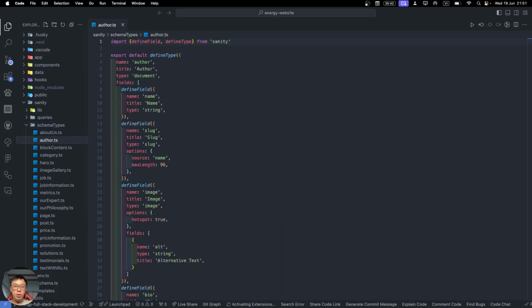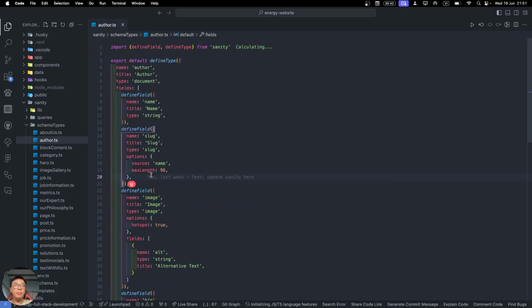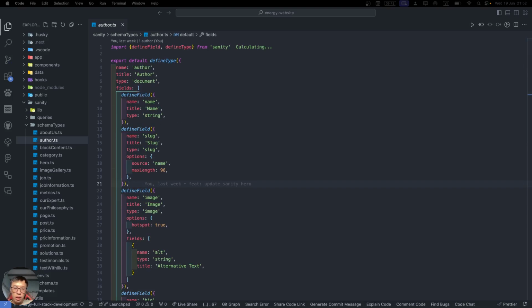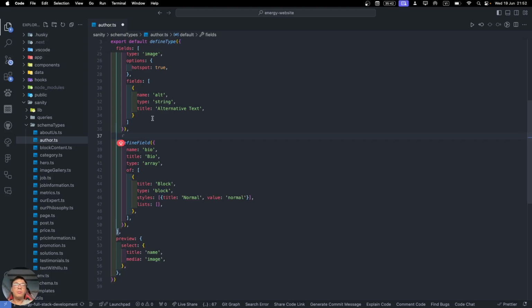So if you guys go into the author, we will have small adjustments based on the current ones. So we will add a few more things, the positions and the social link.